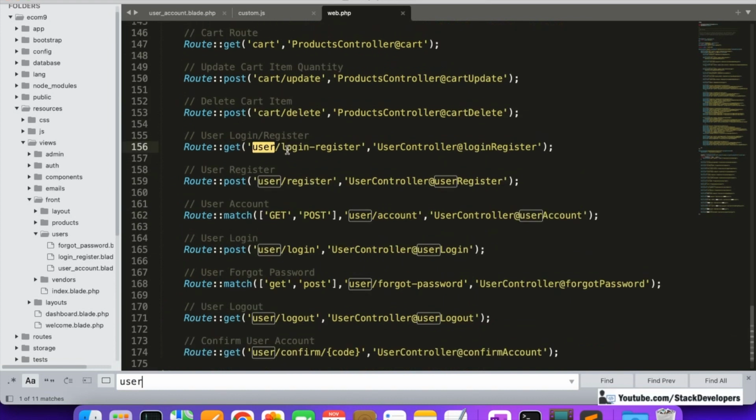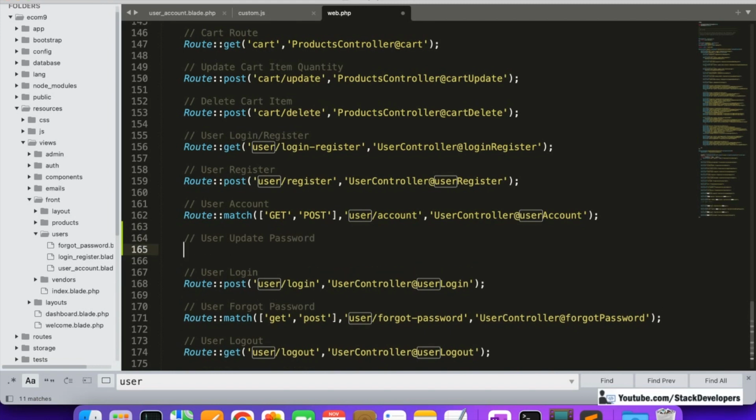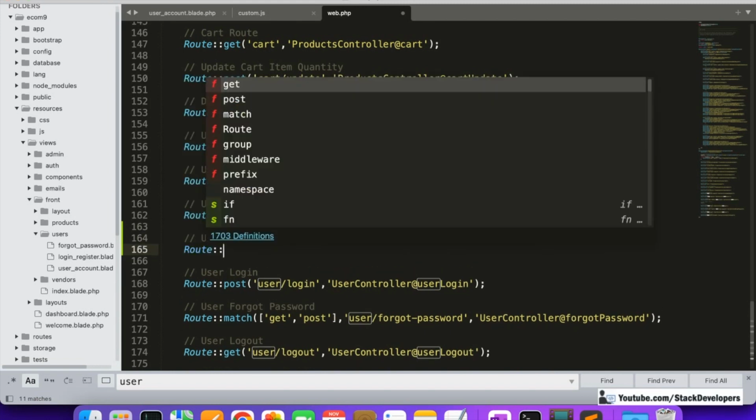Okay, yeah, user login, registered user account, and after that we just need to create the post method for this one, user update password. Here we can give the route as user update password. We are going to take only the post route.